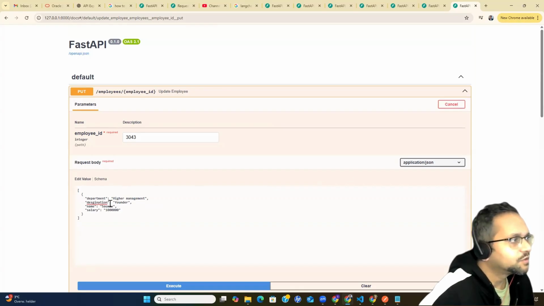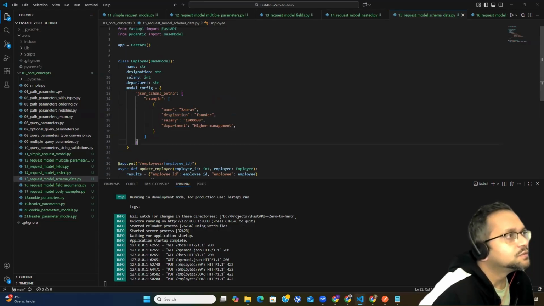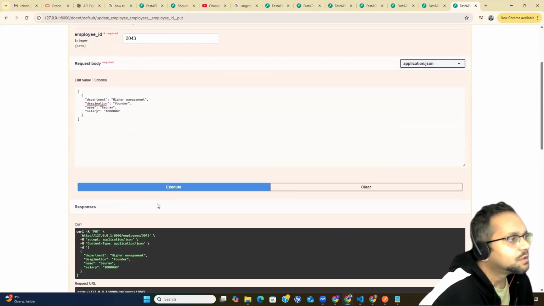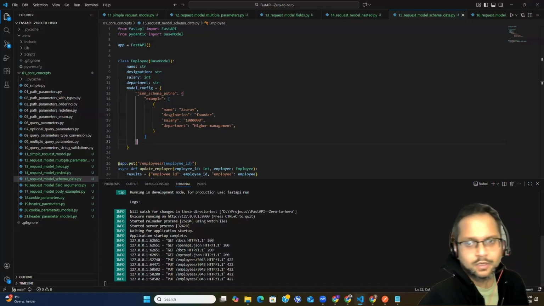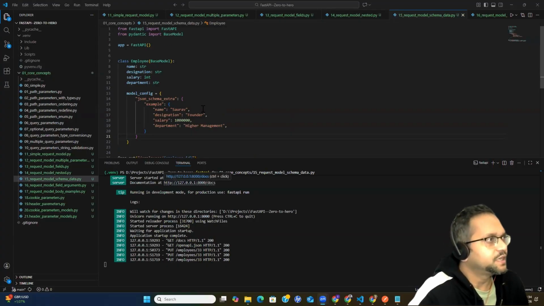Request body is department. Name, designation, salary, department. Yeah, with the schema which is being defined. So now it's been done in the correct way.